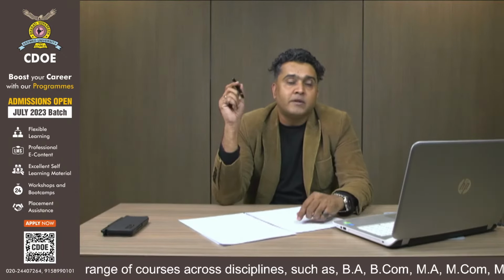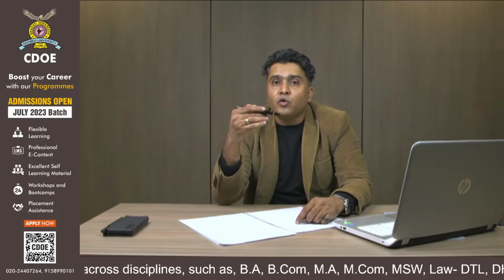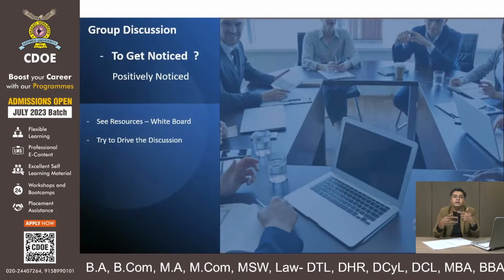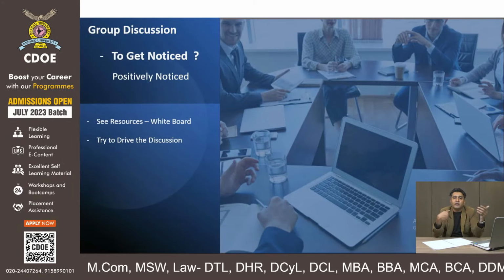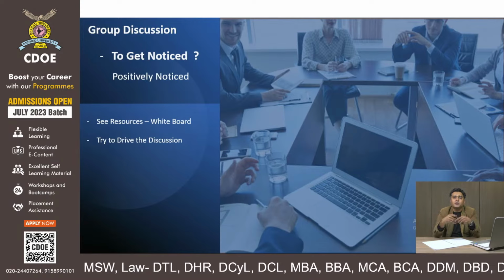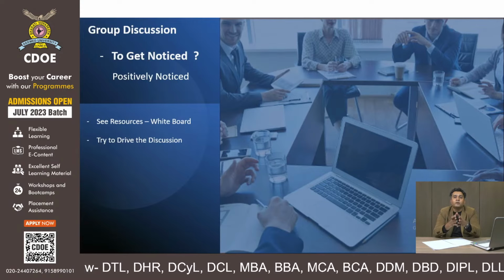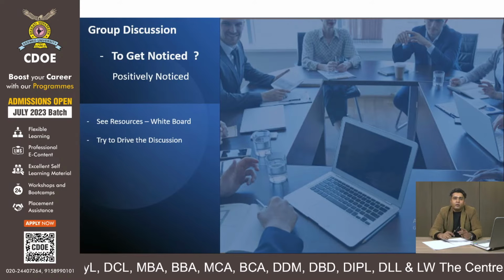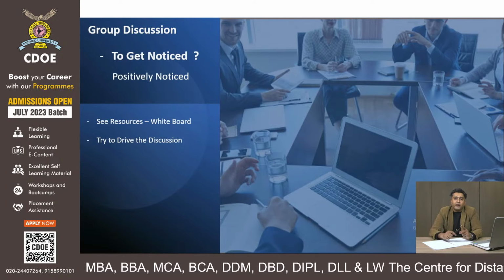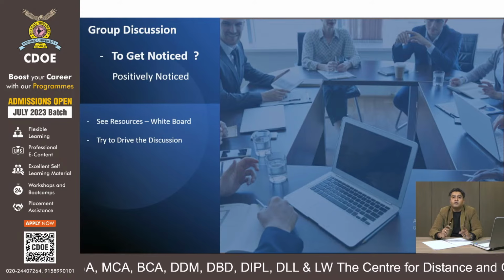The second point which I'm trying to say over here is, try to lead the discussion. Let's say you're a group of around 4 to 5 people, or maybe 10 people or 20 people out there. There needs to be someone who is coordinating the meeting. A meeting would otherwise run down into a scenario where everybody is talking, they're beating around the bush, but nothing is coming out of that meeting. There needs to be an anchor point. If you can be the anchor point, definitely you are going to be positively noticed.